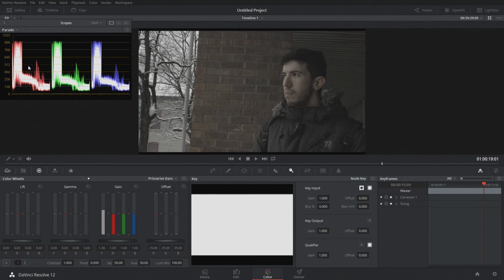Now you don't have to specifically level everything. In this case, I'm not that concerned about the midtones being that way because blue is farthest away from the skin tones. Green as well is pretty far from the skin tones, but skin tones do have a bit of green, so that's fine if it's in the middle. And red is very reminiscent of skin tones, so that's fine.